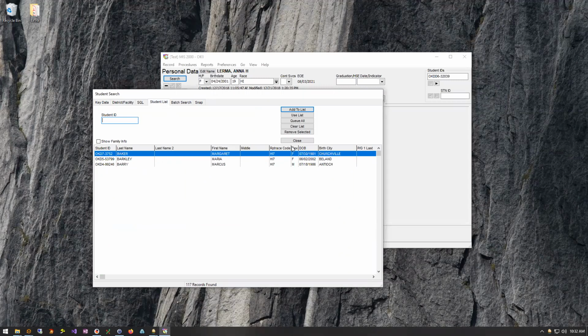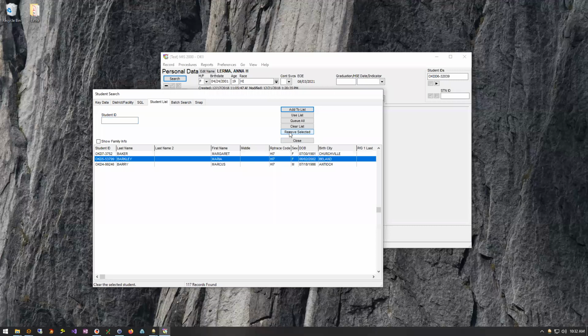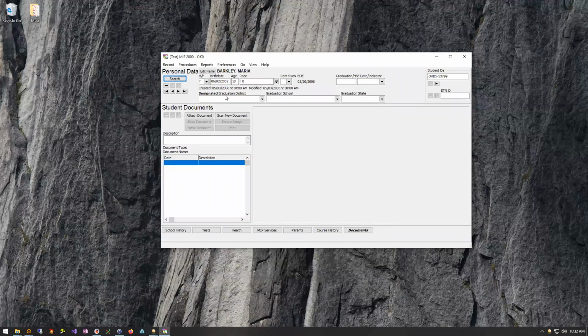And from here, you can manage the list, you can remove kids, you can clear the list out and start over. You can queue all, and it's going to add them all to the student record queue. If you click use list, it's going to apply that list to your search. And when you scroll through records, it's going to scroll through the kids that are in your list.